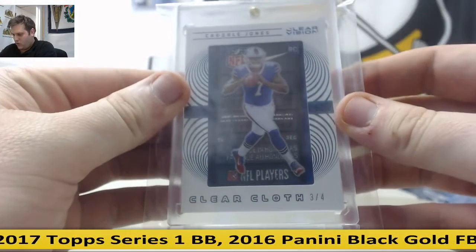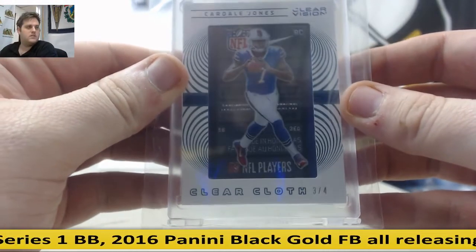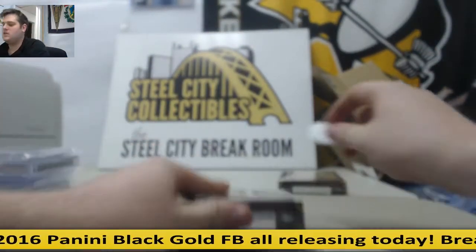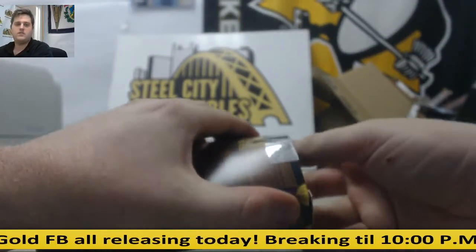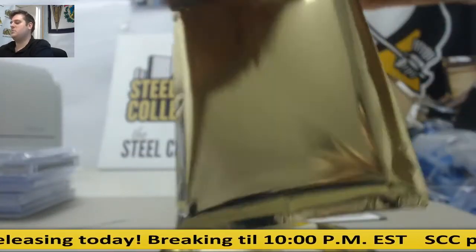3 of 4, rookie tag, Cardale Jones for the Bills. Two more packs to go. Like I said, you guys can buy a box of this right now. Buy a box or a case. So far been a really nice case. That obviously triple auto is gorgeous.